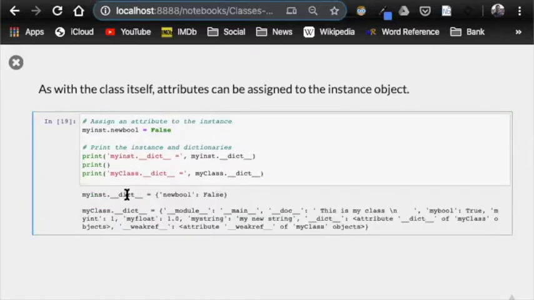Now we can see that the instance dictionary is no longer empty. We now have a first entry in that dictionary, which is not included in the class dictionary. By doing an assignment to the instance, I've updated the instance dictionary and not the class dictionary. Again, a really important distinction between instances and classes. When you interact with an instance, you interact with the instance, not with the core class that produced the instance.